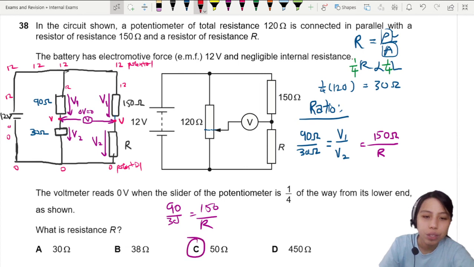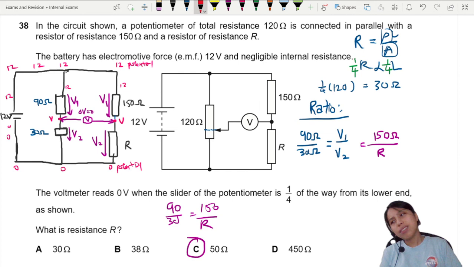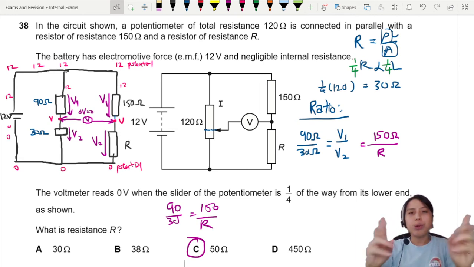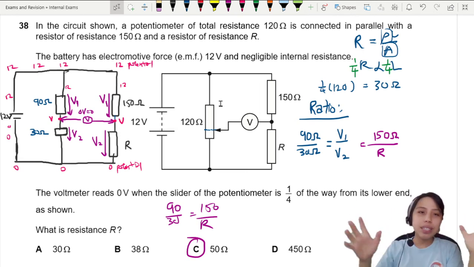So 50 ohm, there we go. Potentiometer, I will call it perhaps the last and one of the hardest subtopics in DC circuits for A-levels. So if you find this type of question mind-boggling, it's good to practice more on potentiometers. How you recognize it? You see the arrow here, an arrow that can slide around and poke here and there, a wire that can be moved around. That's all for this question.